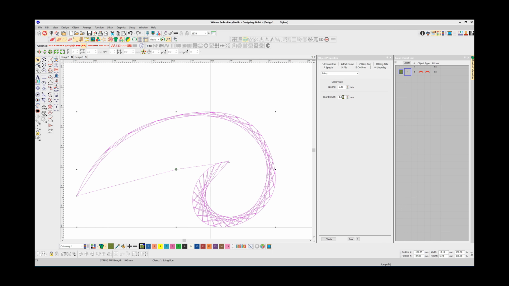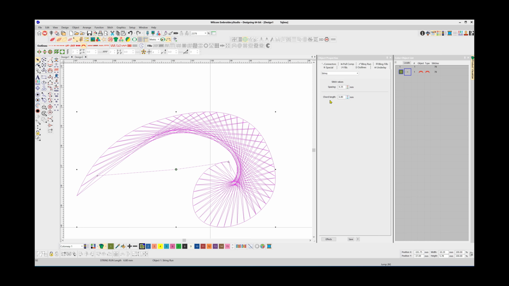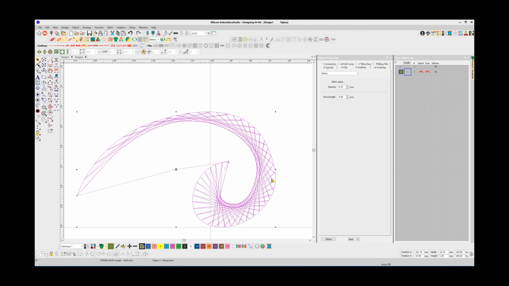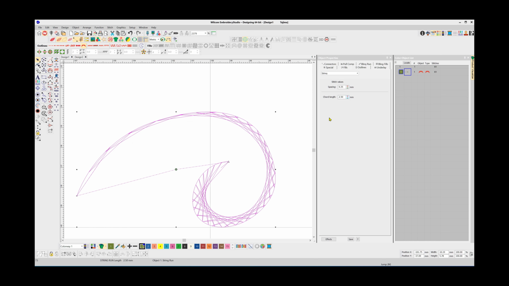Now the greater the allowable length for the chord, the more stitches can be created in there. So we'll lift that to say 3. Maybe we'll need to go more. You can see I've gone to 6.8, so I'll reduce it down a bit. The allowable distance is greater, therefore we can fit more stitches in the space.